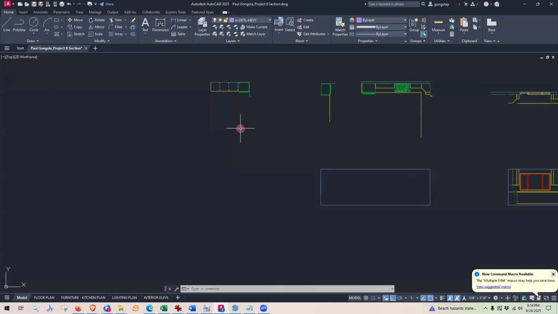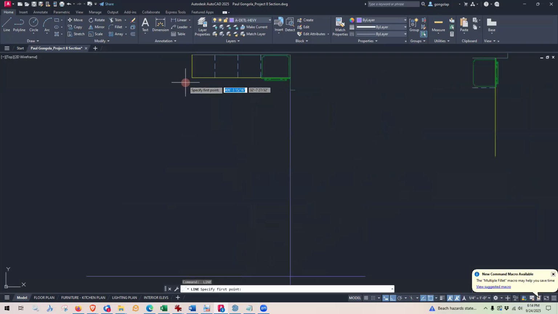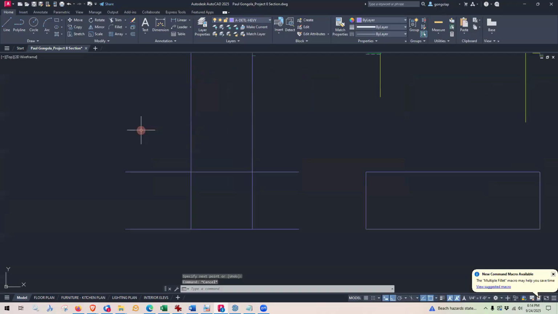So again, you know what I'm going to do this time? Just to keep things different and fresh for you, I'm going to take these lines and copy them over. And then I will pull this down and this down here. And actually, I had the hallway extended out over here. It'd be nice to show that hallway. Do I show it on the other drawing? No, I don't. I show it started. So this will be fine. All right, and then I'll just use fillet again and clean up these here.